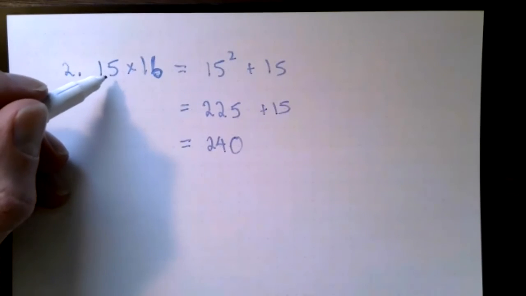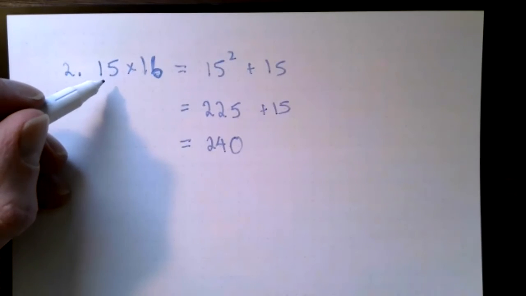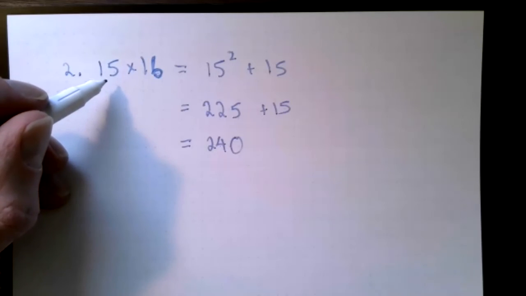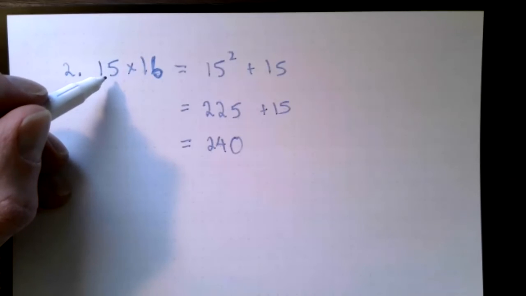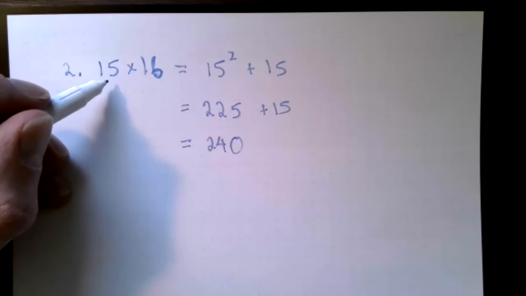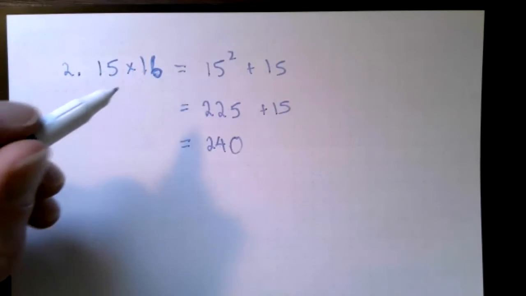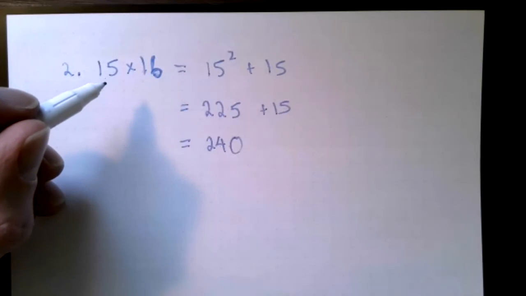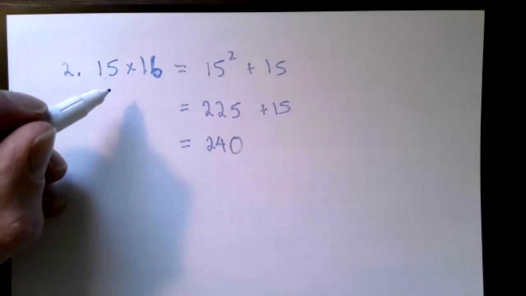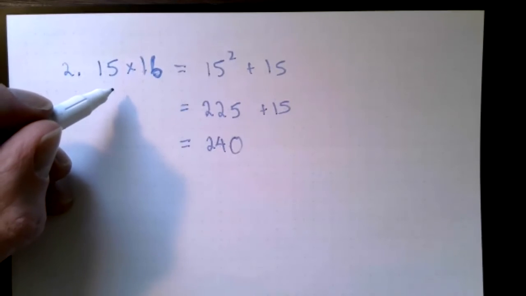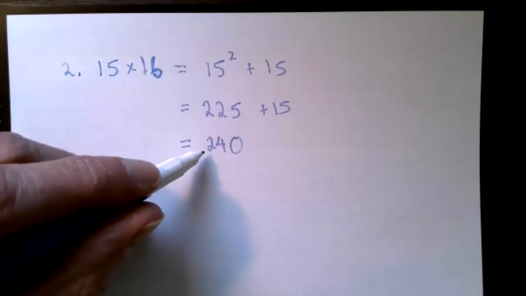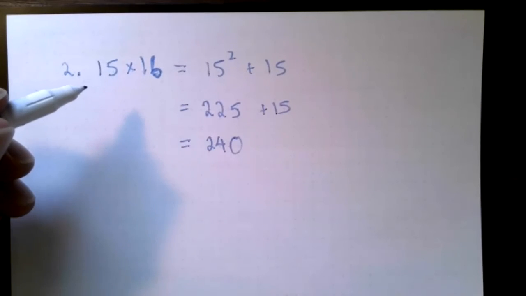I suppose an alternative, we hadn't really talked about this, but we have talked about multiplying by 2, 4, 8. How do you multiply by 4 again? Double twice. To multiply by 8, we would double 3 times. To multiply by 16, we would double 4 times. So you start with 15, double it, now you're at 30. Double it, you're at 60. Double it, you're at 120. Double it again, and you're at 240. Okay, so a couple of ways to get this problem done.